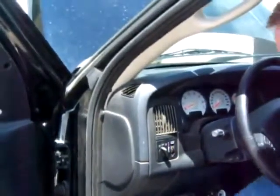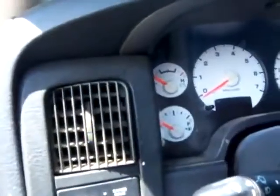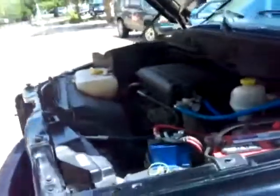Pumping the gas. Well, gee, Dave, I think it's out of fuel. I don't think there was any in there to begin with. I think you could be right. In fact, I think your damn tank is empty. Anyway, you can see that she ain't running on anything but what we're going to be putting in the tank.